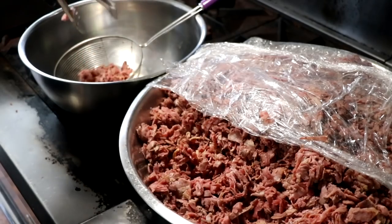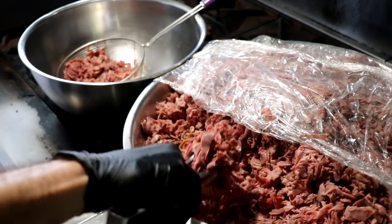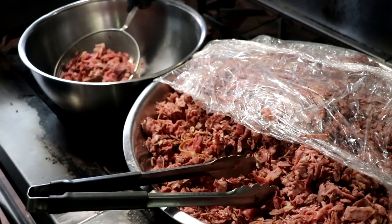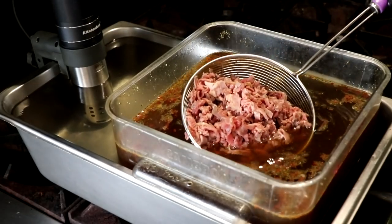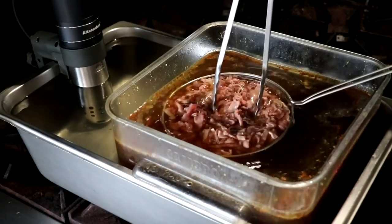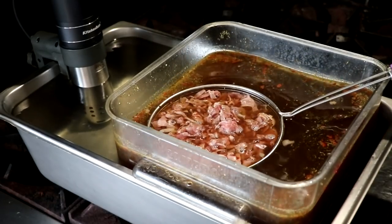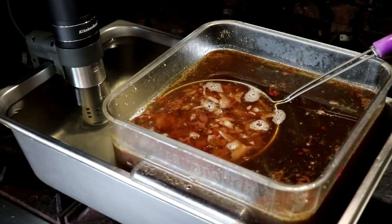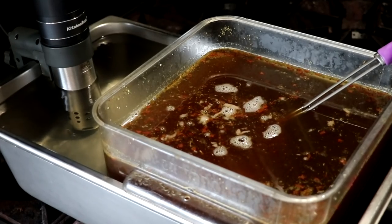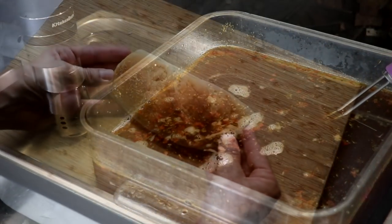So we're gonna go ahead and add some roast beef into our au jus, and within a couple of minutes, I'd say 3 to 4 minutes max, our beef is gonna come to temperature. But what's also gonna happen is that au jus is gonna add another dimension of flavor to our roast beef. It's gonna be amazing. If you don't wanna mess around with all this, you can just heat your au jus on a low heat, heat your Italian beef in the liquid, and then serve it up. Just make sure you don't overcook it, because you don't want that tender, juicy beef to dry out and get tough.